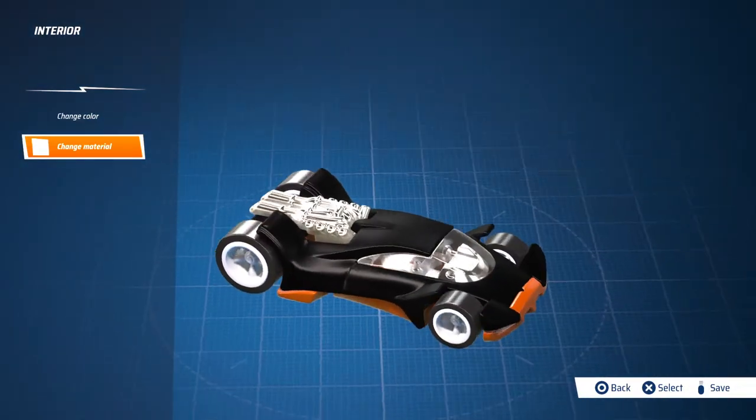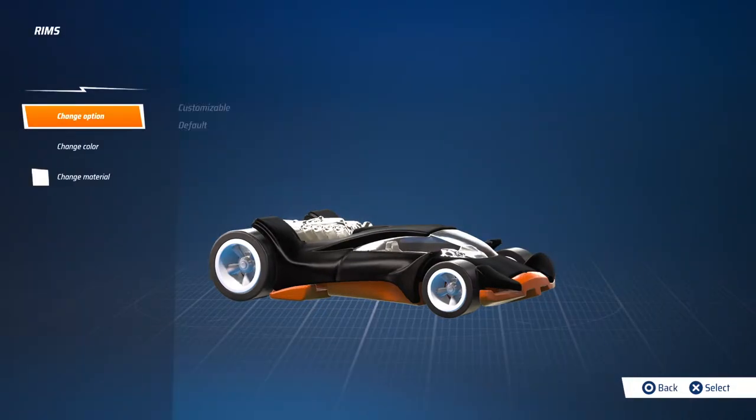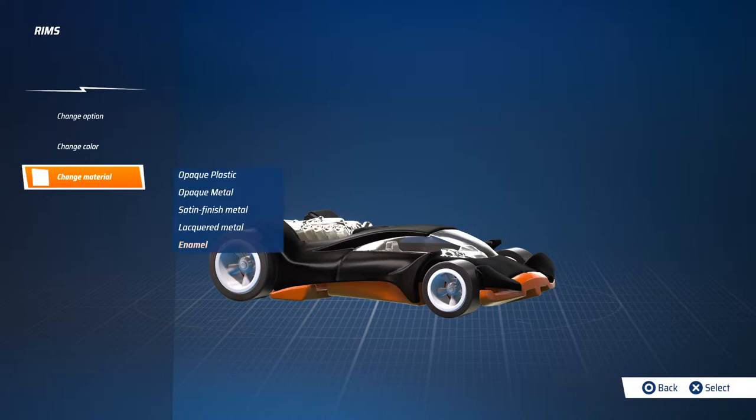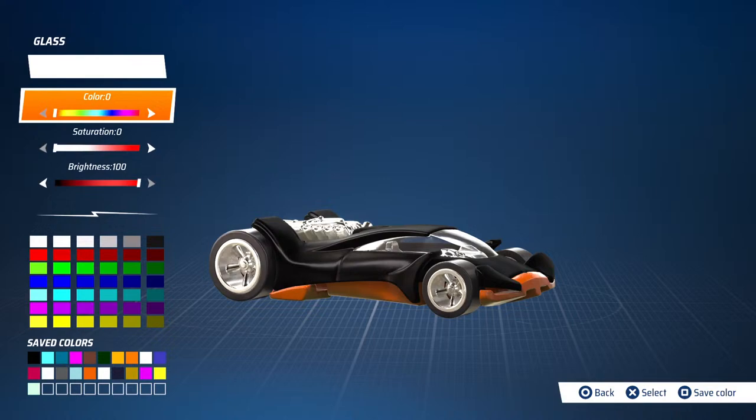Alright. Rims. These were definitely chromatic too, but the rims don't actually match what the Velocity X ones were. Because Velocity X had a five-spoke inverter. Not these kinds of things. Well, let's give it what we can. Alright. That's about the closest we can get. So, tires are obviously black, and glass was pretty clear, I'll say.